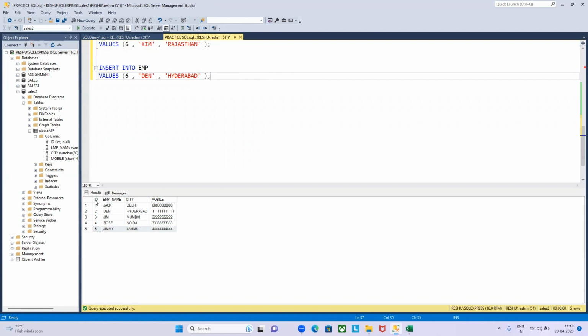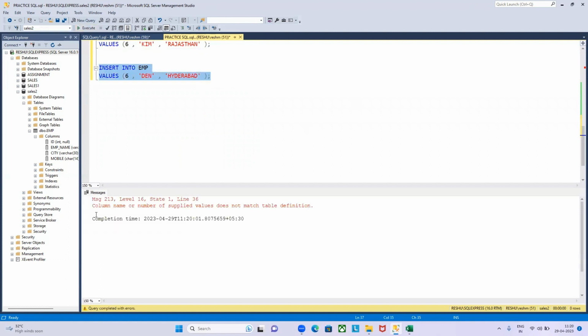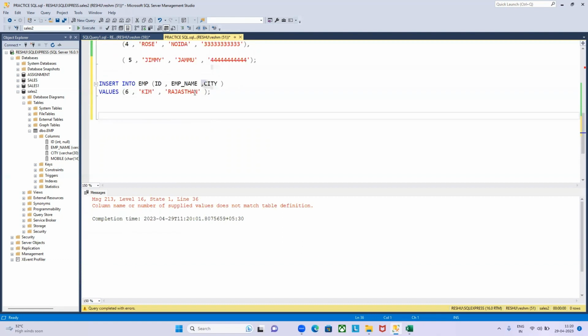So we have how many columns? 4 columns, but I gave only 3 column values. Now it will show an error. See, column name or number of supplied values doesn't match table definition. It is showing that it is not matching the table's definition. So that is what I am explaining.